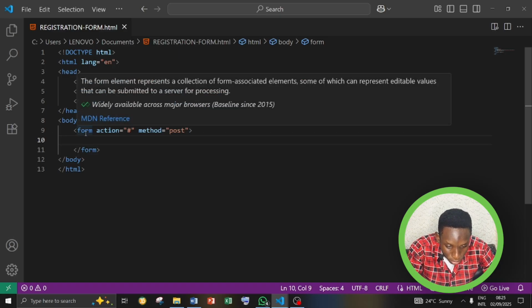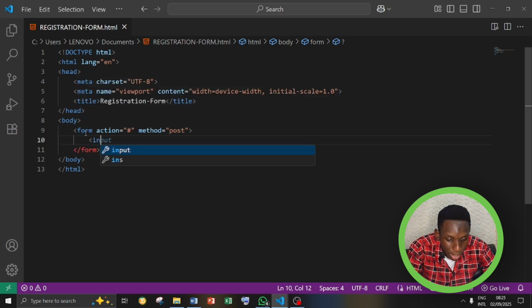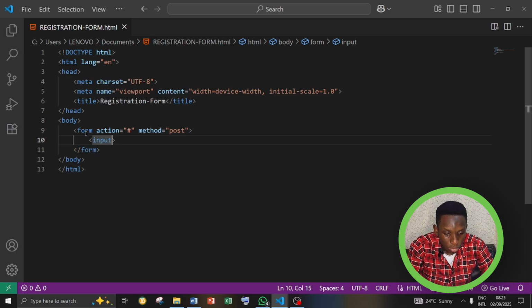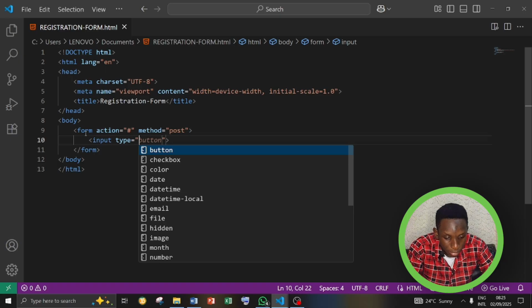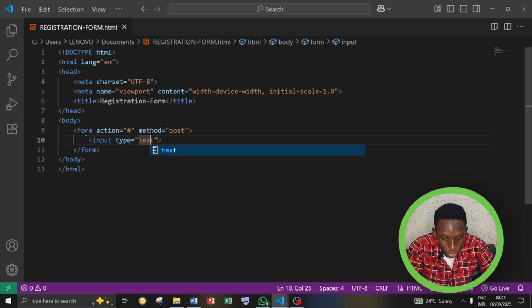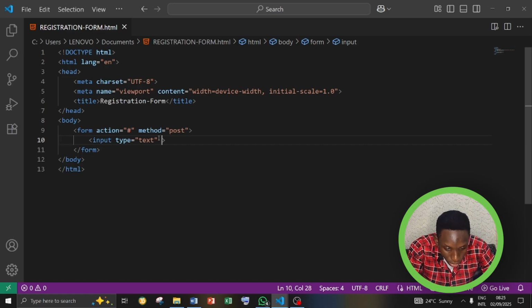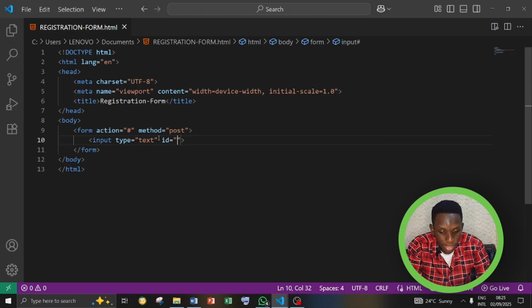So in this form control parent element, we are going to have our text input first. Input. In that input, our type is going to be equals to text. Then we're going to have the ID attribute.